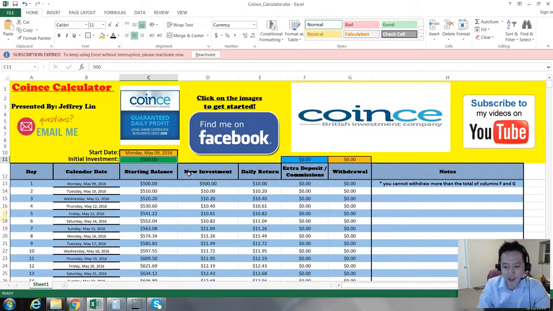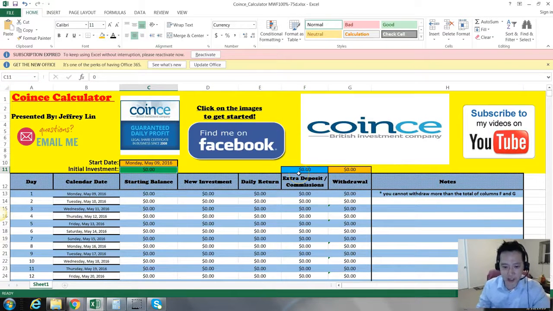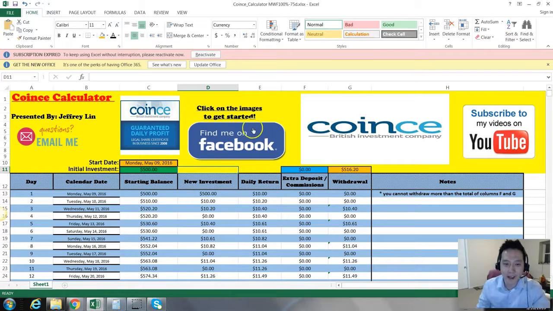All right, but you can play around with the numbers and come up with your own strategies. But what I came up with, which seems to be the balance between how I can grow the account and also take out some money at the same time, is this. I did this separate sheet just so you guys can see it a little bit better. So let's say our initial investment was $500. I want to get back this $500 as quick as possible. How long is it going to take me?